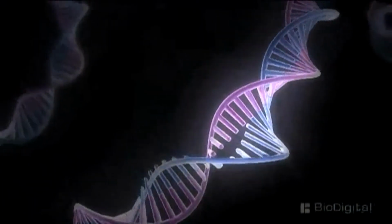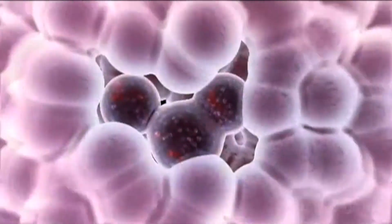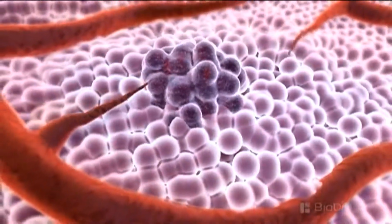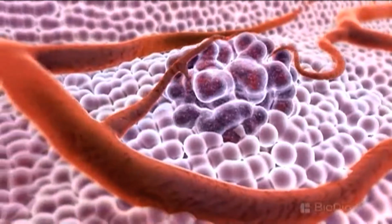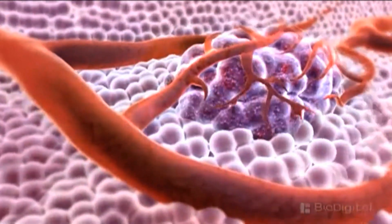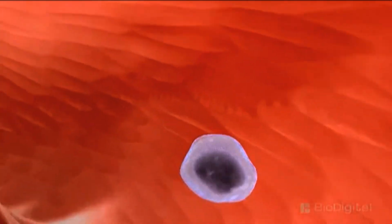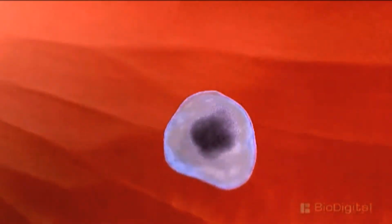Another way that inflammation may accelerate cancer is by promoting angiogenesis, which is the formation of new blood vessels. Part of the inflammatory process is to support tissue repair. Almost 30 years ago, researchers discovered that in order for a cancer to grow, it requires a steadily increasing blood supply delivered via blood vessels. So, by cooling inflammation, it may be possible to also turn off the angiogenesis that feeds cancer growth.